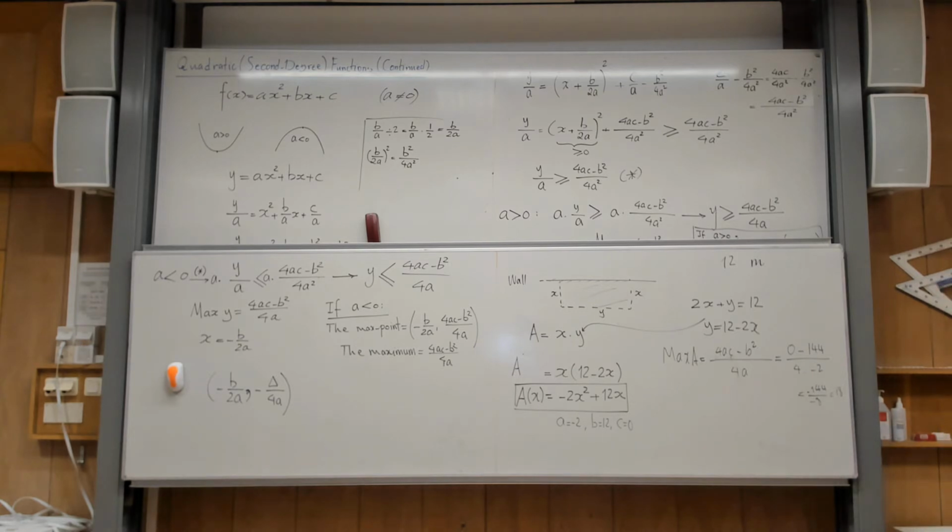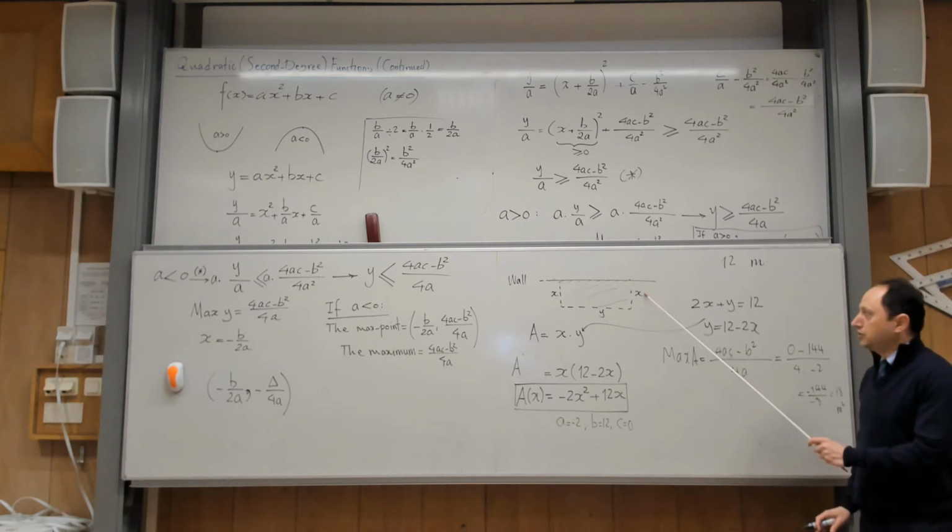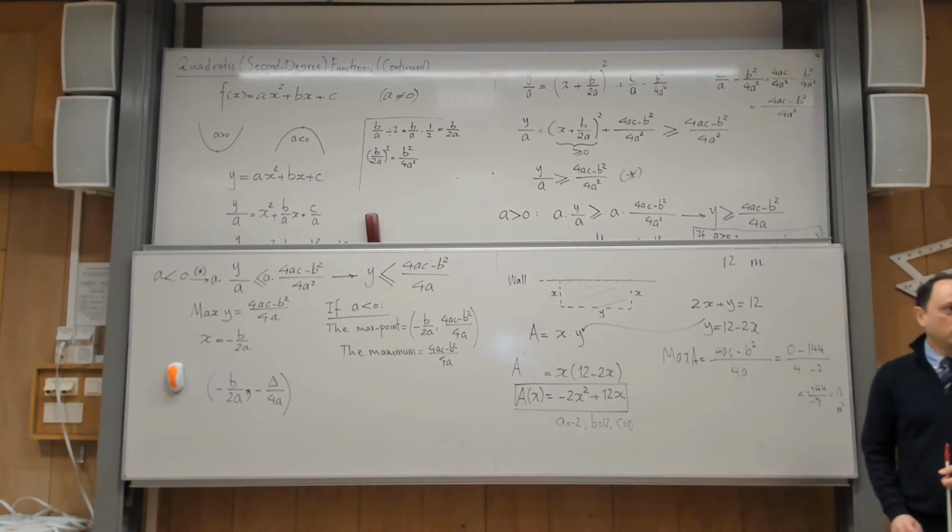That's 18. Because it was written in meters and that's an area, this becomes 18 square meters. So if I don't want to spend even 1 crown more, I cannot cover more than 18 square meters with what I have. But that is not my problem. My problem is how to do it to achieve the goal. Even though knowing the maximum value is also interesting, more practically I want to know how to do it. It means I need to know what the values for x and y are.